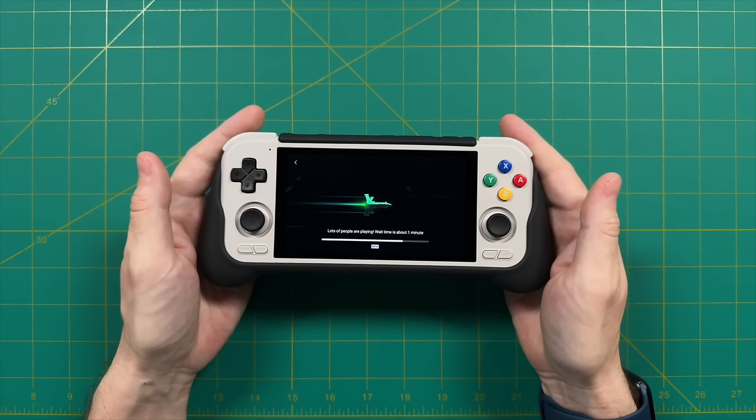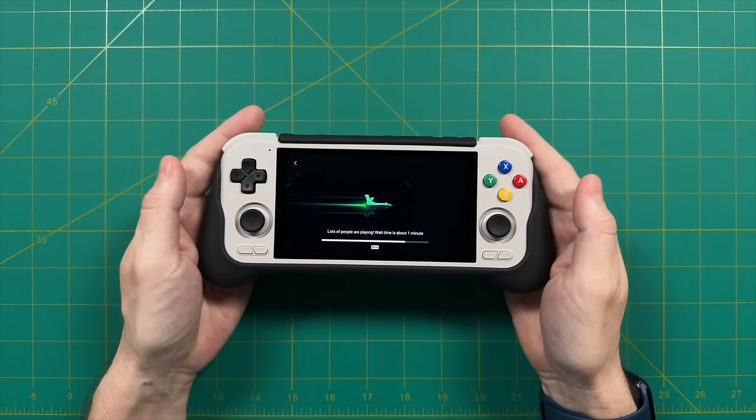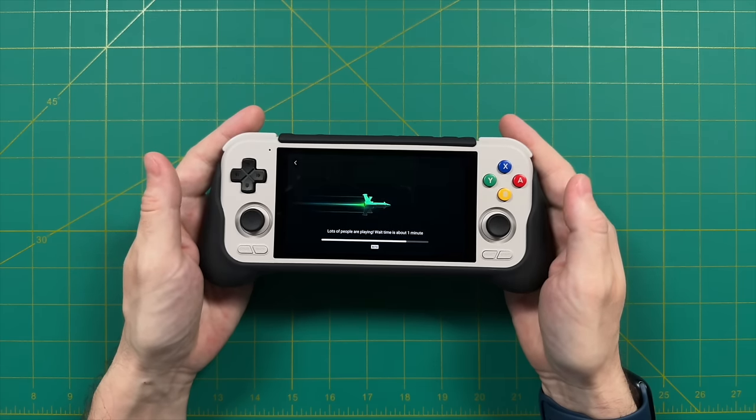So I think the best way to test this is to try some more modern games, those that rely a lot on analog controls. And I got a lot of questions when I was making my review about whether or not this would be a good device for streaming. And in my review, I said that I didn't really think it was going to be a great match, mostly because of those controls. So let's do a quick test and see whether or not it's improved to the point where I think it would be worth recommending.